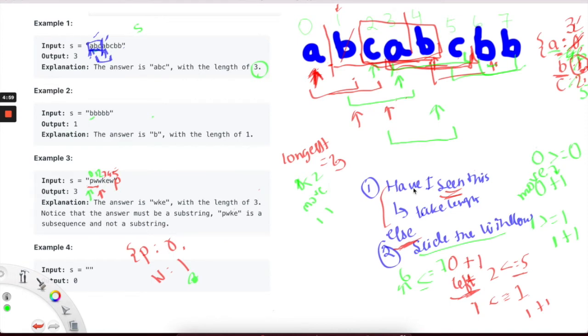There is one last case that we need to consider. So imagine that there is an A here at position 8, and our left pointer is here at B, since it moved because it already saw B. So our left pointer here is at 7, and our last character in our string S is A, which is at position 8.